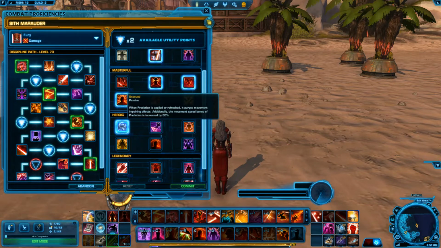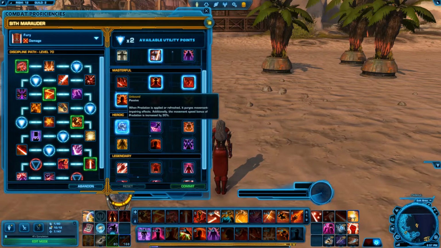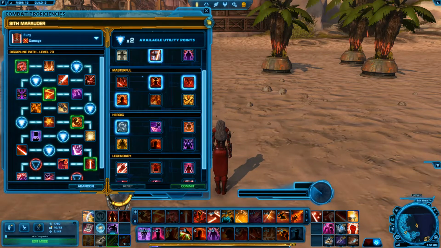On Heroic, we're going to take Unbound. Unbound is basically just going to buff your Predation. It's going to make it faster, and it's going to make it purge movement impairing effects. That's actually really helpful if you're stuck somewhere with Mesd or like in soft CC and you want to get out of that really quick. That's just going to be great for that.